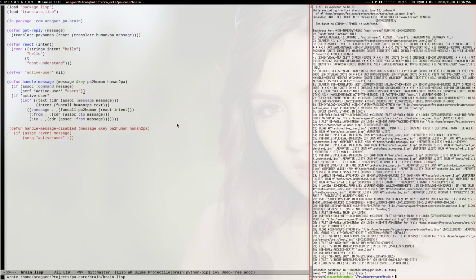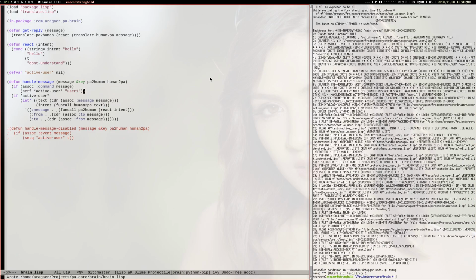How do I do it? If command message set user1. And it now crashes. Why?